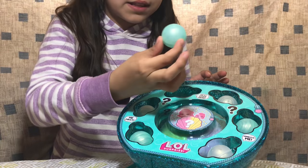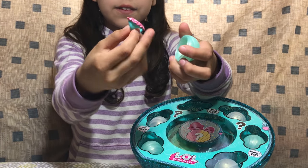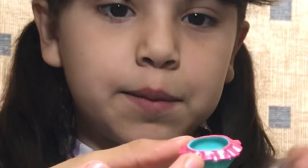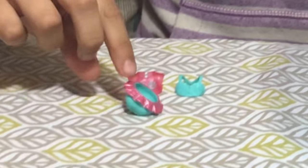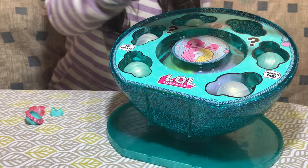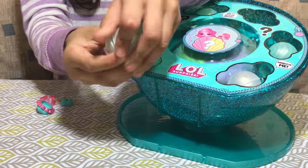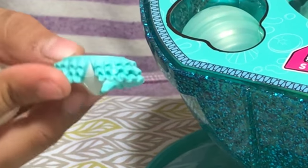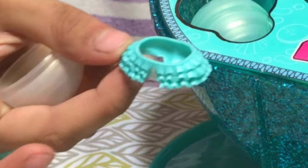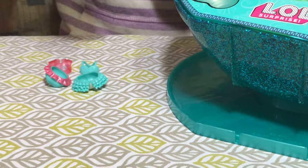So now let's open another green one and let's see what we have. This is a bottom — it's pink on the top and then blue on the bottom, so I think it matches with this one since they're both pink. Now I'm going to open another pearl one. Look! This one is so pretty. It has blue and a lot of ruffles — it's like a three-layered ruffle and I think it goes perfect with the blue one.